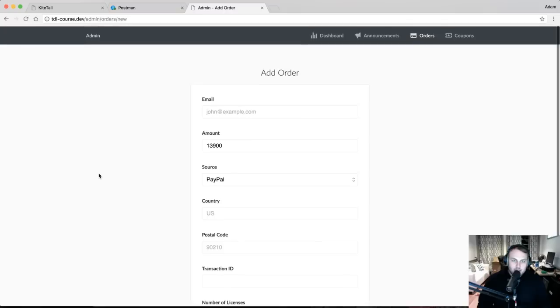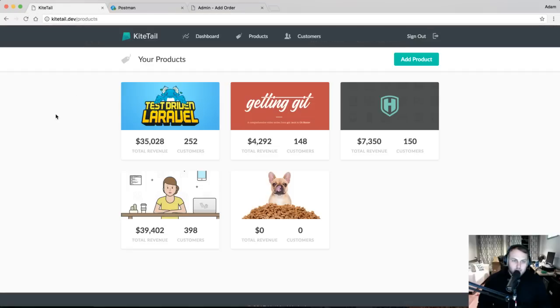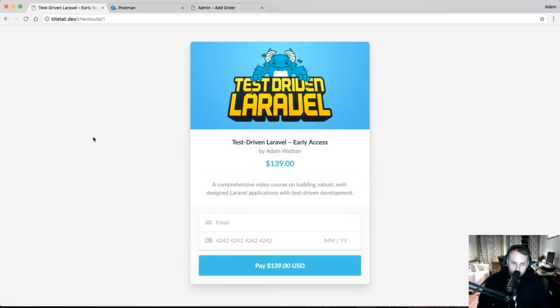To get that started, I think what I want to do is first take a peek at this checkout form experience. I've simplified this a little bit. There used to be a form at the bottom for your tax information. So if you're in Canada, I want to charge you sales tax and stuff. I decided to disable that to help me get it launched faster and then add that back shortly after. But it looks like here, if someone tries to pay and they don't have an email, it asks them to fill it out. So we got some required form validation going on there, which seems pretty good.